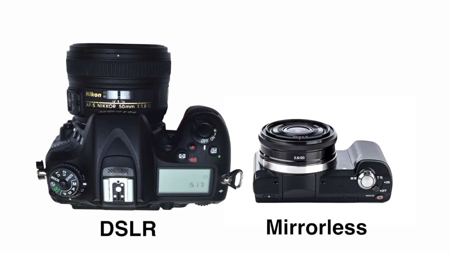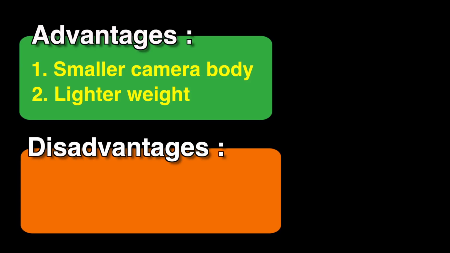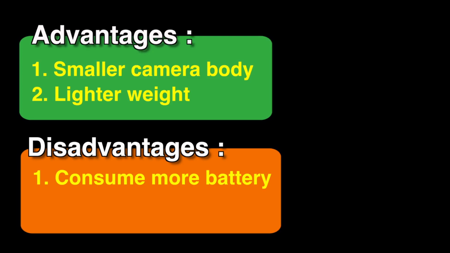But the problem is, a mirrorless camera's EVF will always consume more battery, and the second disadvantage of a mirrorless camera, the EVF always lags behind a fast-moving subject. So you need to find a mirrorless camera that has a high refresh rate for the EVF. Now let's get this out of the picture first. Cameras are cameras are cameras. What's more important is the way that you shoot. Now it doesn't matter what brand you end up buying.